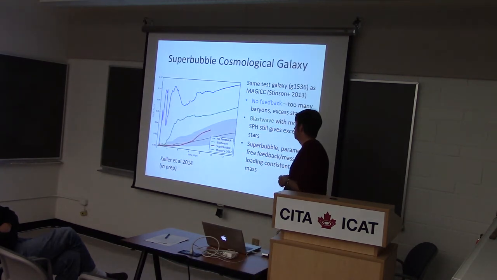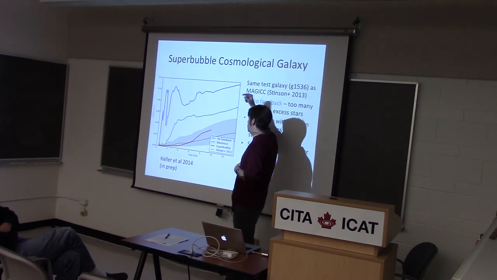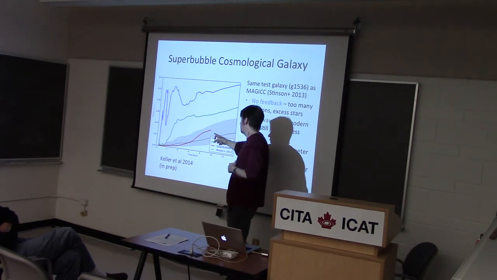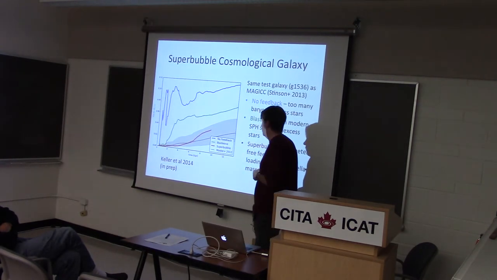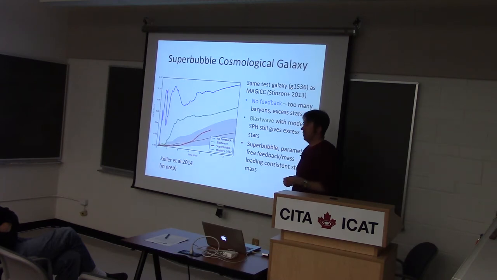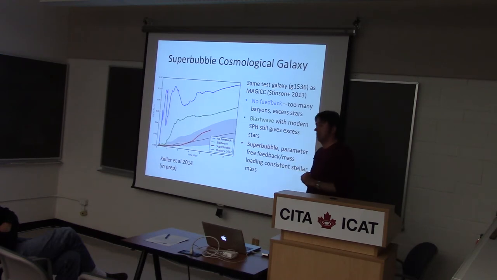This is where we are right now: a no-feedback galaxy just goes crazy. Here's blast wave with modern SPH, which still has the same issues — the SPH change didn't really resolve that issue. And this is where we are — still at redshift half or so and counting down. The thing we like is we don't actually have a free parameter in the model; this is just what we get raw. If we get too high, we can use that as an argument that we need additional feedbacks not yet included.